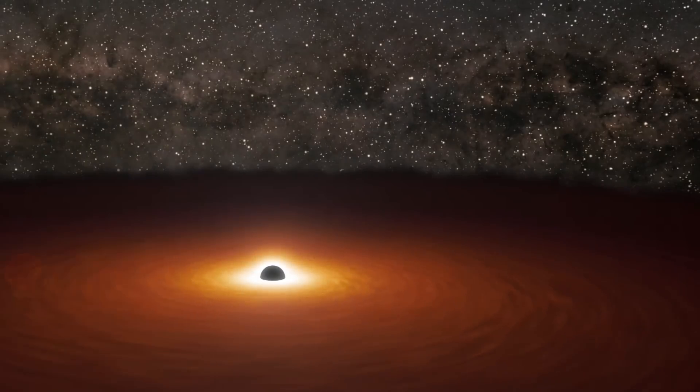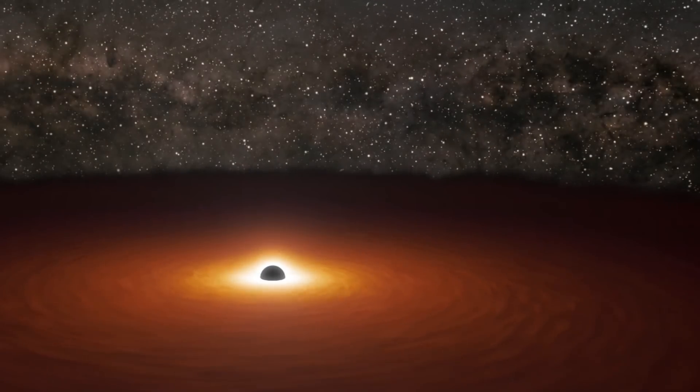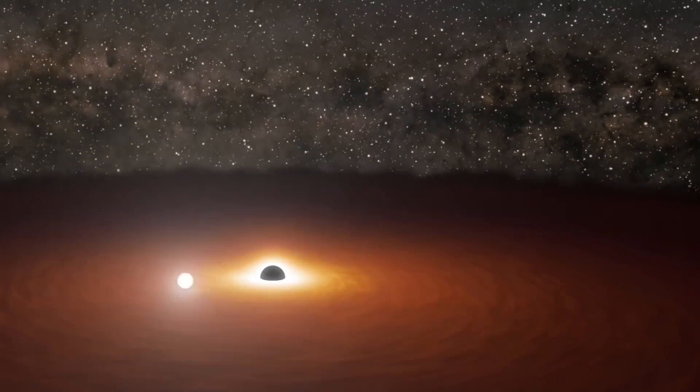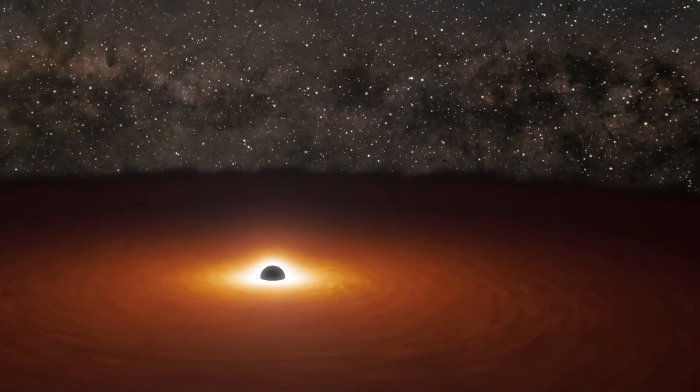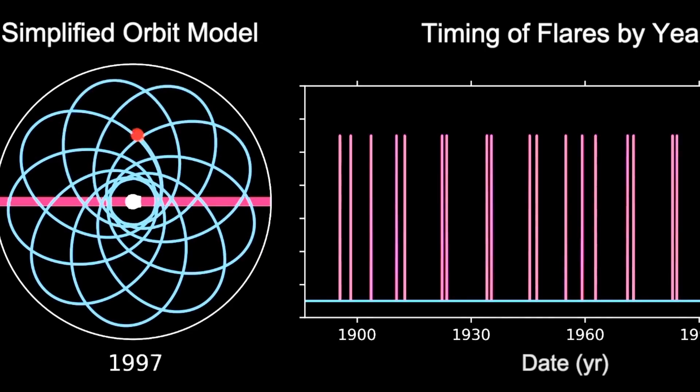Here, the system was known as OJ287, and we've talked about this in one of the videos in the description or somewhere right there. And it was essentially a system where a relatively massive black hole was orbiting around a super super massive black hole. Producing the effects you see right here, every time it passed through the accretion disk, it would actually create a very specific, very powerful explosion that was visible from far away. With all of this visible for many, many years, and all of this recreated in some of the recent studies.